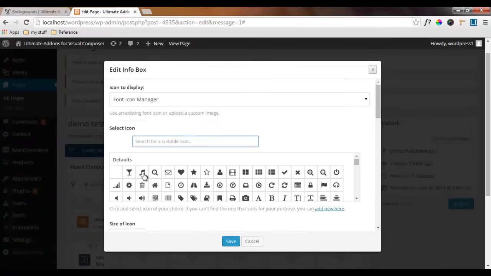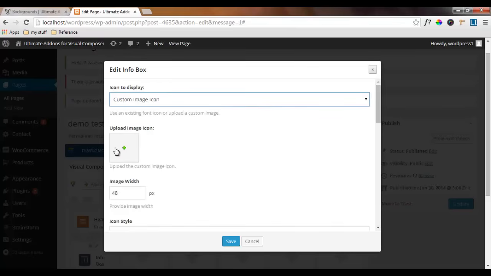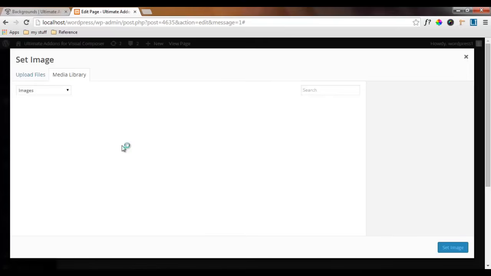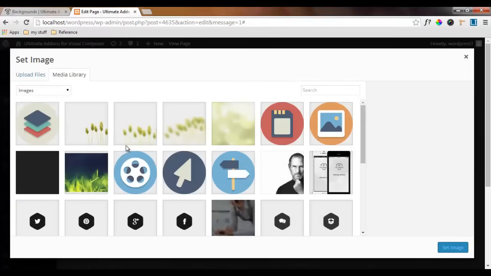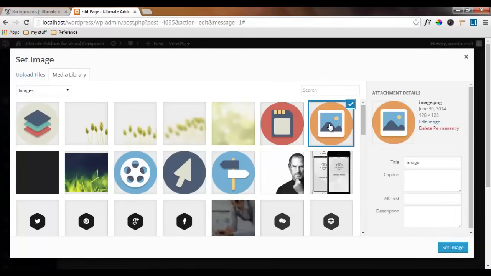If you want to choose any of the fonts directly from font manager, then you can select from here, or else if you have any custom image icon, then you can directly upload. So I have my own custom image, so I'll select it, and this is my image.